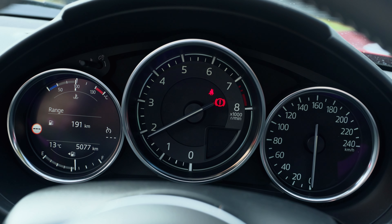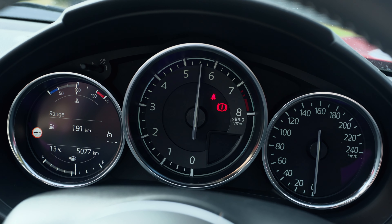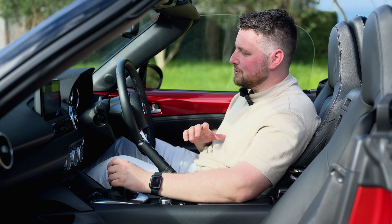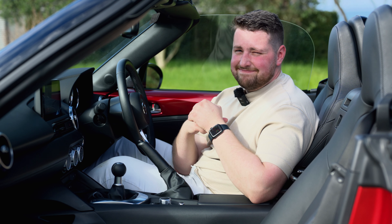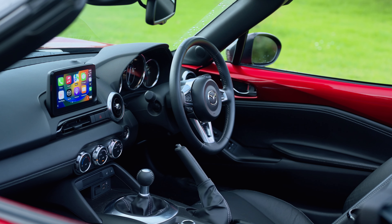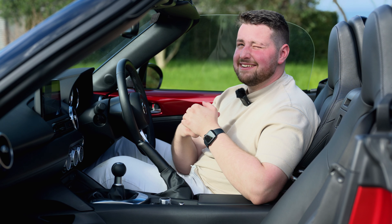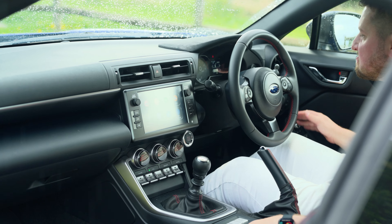I love the gauges — they're analog, but some of the best analog out there. In the center is a giant tachometer; on the right is your speedometer, because let's be honest, you're not really going to be breaking speed limits in the MX-5, but you will be taking it to its 7,500 rpm redline — same as the BRZ. Just two USB ports up front, nothing else — pure minimalism. I love it. That said, the BRZ is a lot easier to live with day-to-day because of how much more space it has.